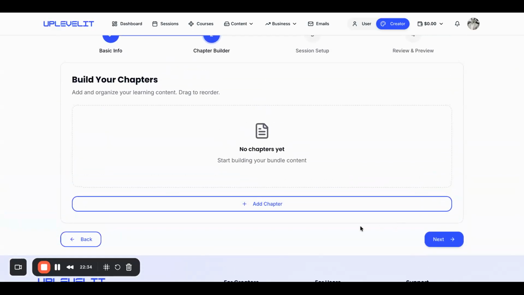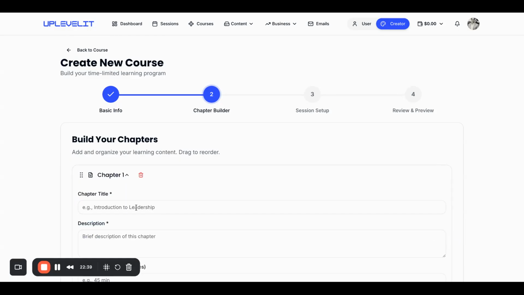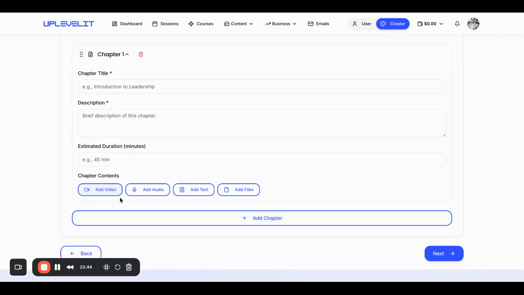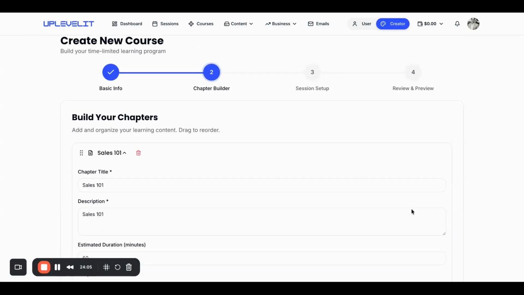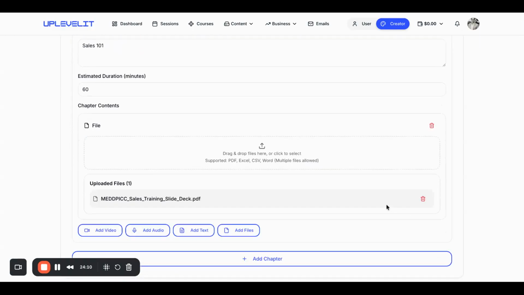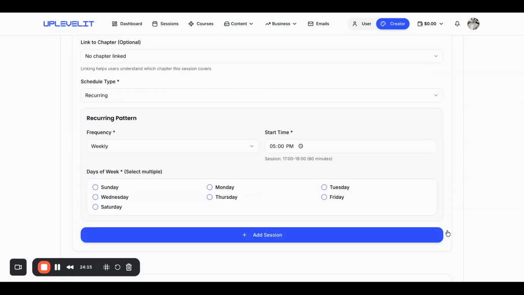Next, we'll want to go in and put in the various different chapters. And we can add as many chapters as we like and edit the additional info for each one of those chapters, as well as putting in some videos, some audios, some text and files and things so that as users complete these chapters, they can go back and look at what they learned before the next set. And once we're into the course, we can fill out the information for the chapter. I put the slide deck in that I used. I can add another chapter if I like, or I can simply go forward.